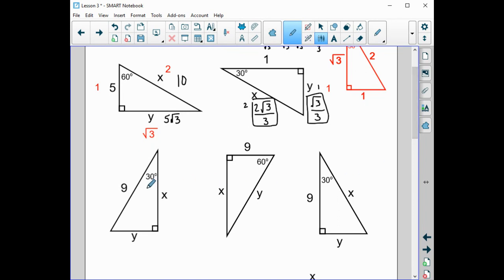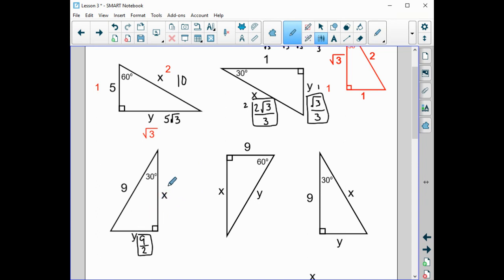On this next set of problems, I give you the length of 9, but I put it in all 3 different positions. First of all, I've got the hypotenuse. Remember, we're working through the short leg. The key number is the 2. Well, I'm getting smaller, so I divide by 2, and I get 9 halves. Don't really want the decimal there, just leave it as a fraction, because we typically don't write fractions with radicals, and a lot of answers we get, we're going to have radicals, like right now.